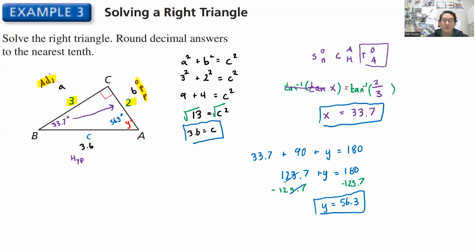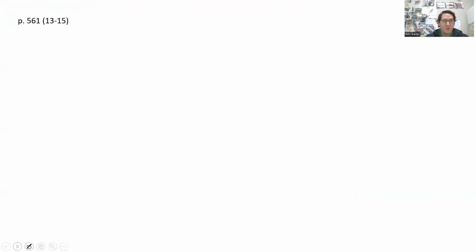And really it's up to you. There are some things that you have to use, like the only way to find C with the information given to us would be to use Pythagorean theorem, since we did that first. But if we found an angle first, we would then have enough information to use trigonometry, SOHCAHTOA, on all of it. So you have options is what I'm trying to say. You can find the missing pieces any way you want.